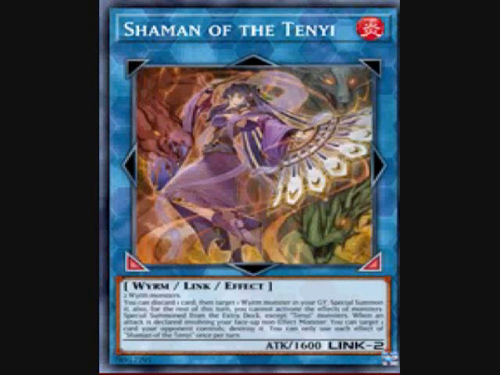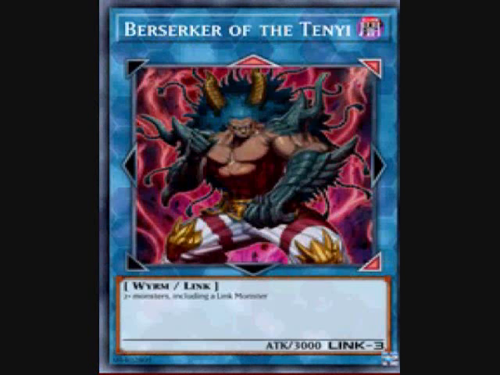You then run 1 Berserker the Tenyi, non-effect link 3 with 3000 attack. The worst arrows in recorded history, so be careful summoning this in the extra monster zone if you can help it. Though I guess nowadays it really doesn't matter, since everybody can link, Synchro and Fusion wherever they want anyway. Bad arrows really don't mean much overall, I guess, unless you go against a link deck, then they can benefit. So just be careful, but you do get a 3000 attacker.